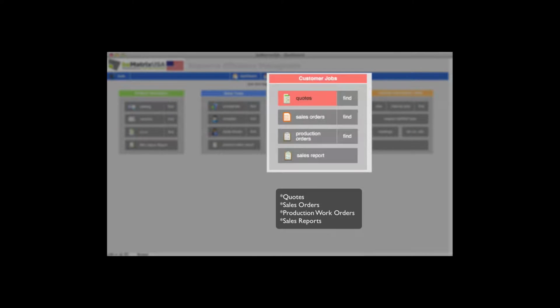This company does quotes for their customers, and we turn those into sales orders. Then we obviously need production work orders, so we've got that built in, and then there's some sales reporting also. This here is internal company information that was built in, meetings and some company information. This is like job descriptions, organizational charts, policies, procedures, and whatnot that we've built into that.